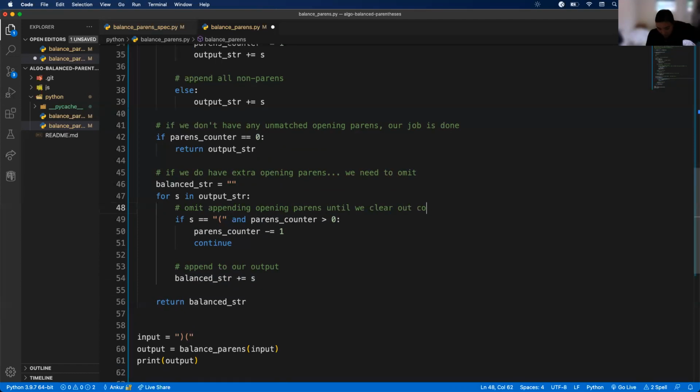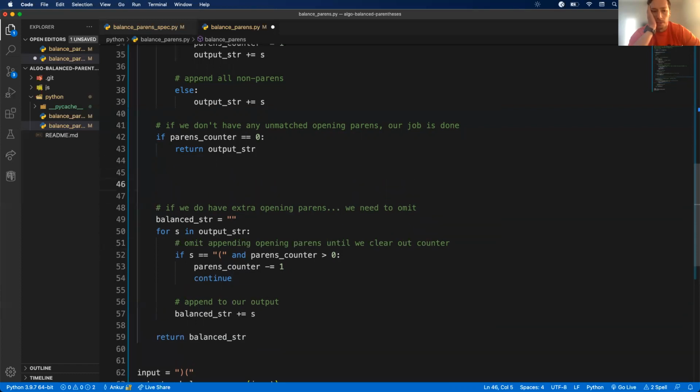Maybe I am understanding this wrong, but if you take off the parentheses at the beginning, won't you just have unmatched closing parentheses and then later on unmatched opening parentheses? Think about that. So take it off at the beginning. I see what you're saying. You're right. Yeah. So I think we won't get into this statement though if our counter isn't greater than 0.